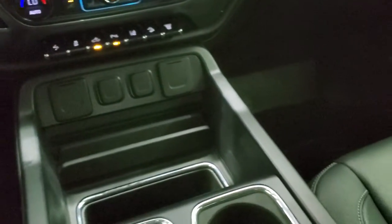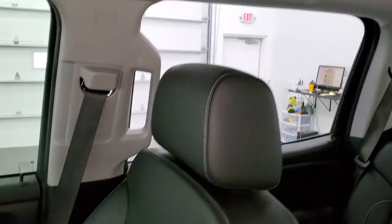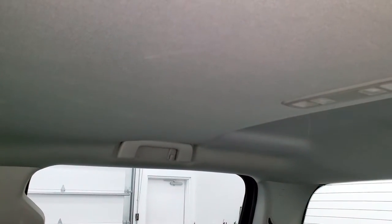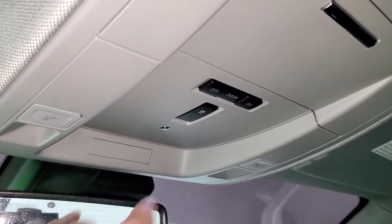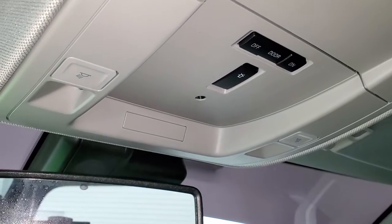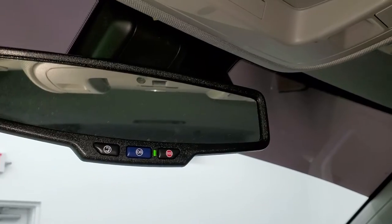Very nice and clean inside this truck. The passenger side floor mat and seat are in excellent condition. It does have some window tint but that seat is in excellent shape. The headliner is in nice condition as well. The truck doesn't appear to have ever been smoked in — it smells very clean. It does have the snow plow prep package, map lights, and OnStar and SOS buttons in the rear view mirror.